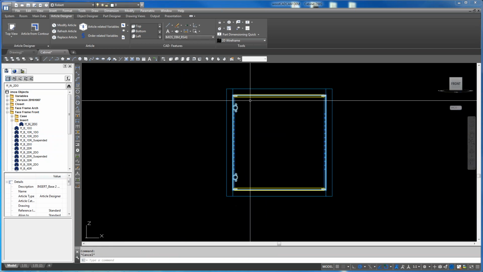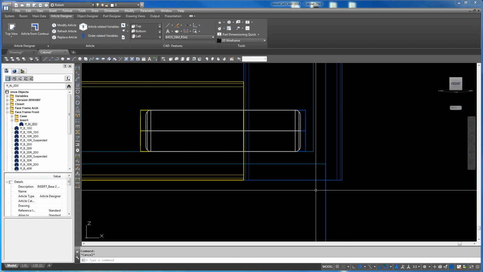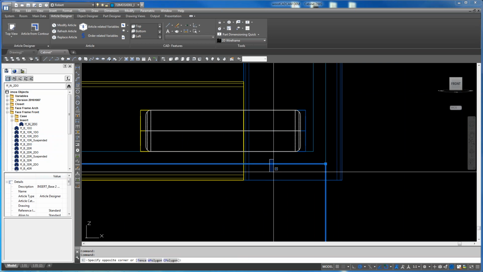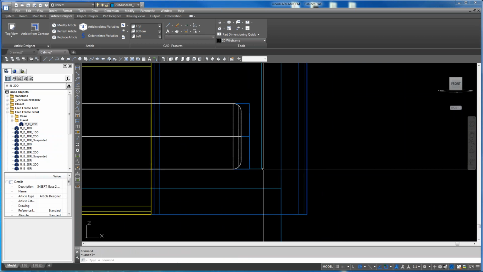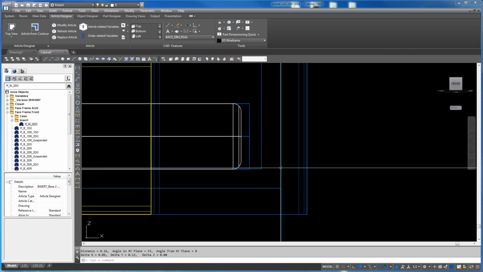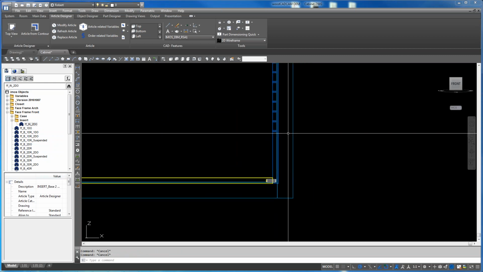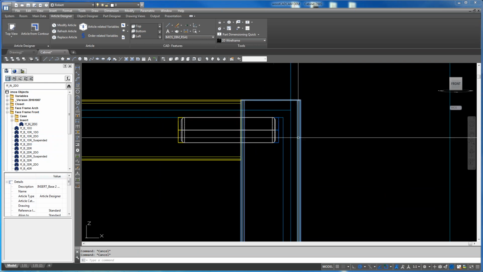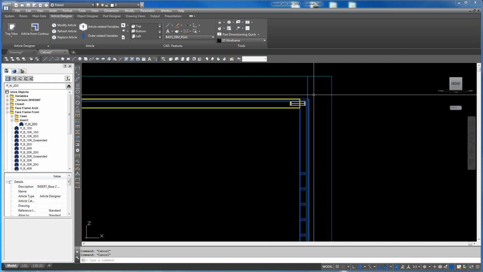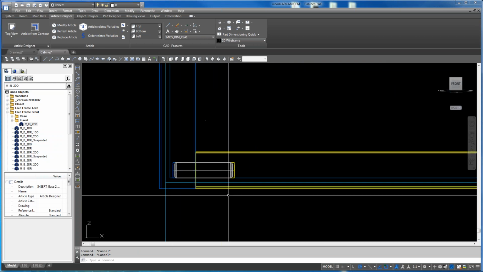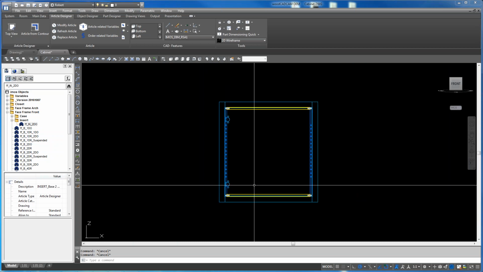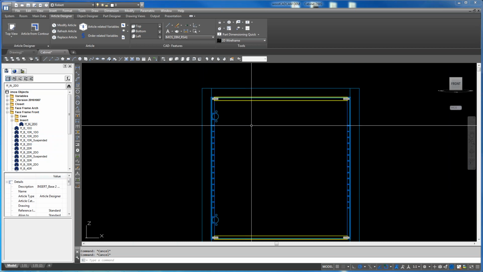Okay, so that looks consistent. Yeah, it looks good. That's fine. Okay.